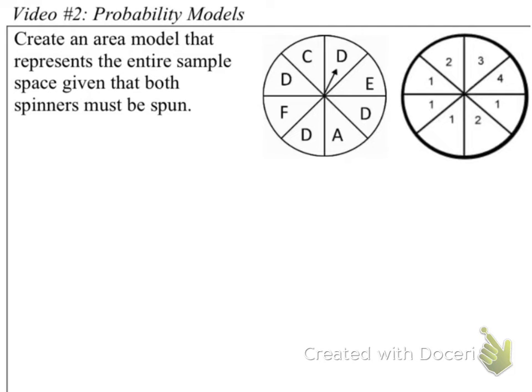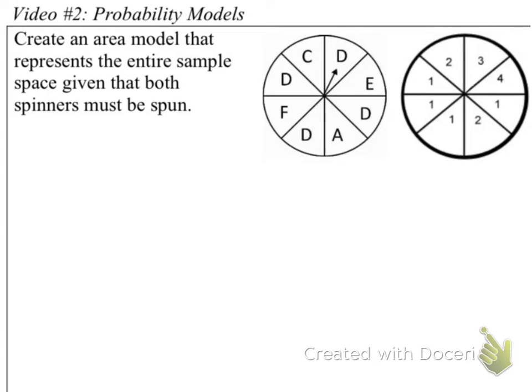So we have a short instructional video on probability models. The two I'm going to focus on primarily in this video are tree diagrams and area models. There are a couple of different probability models you can do, but those are the two that are going to be the main focus here.